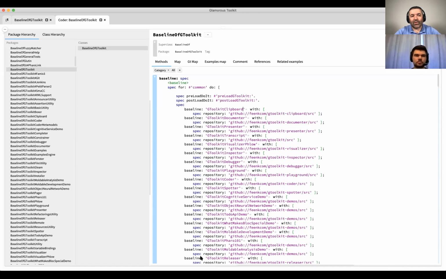Well, so Glamorous Toolkit, the aim with it is to reinvent the development experience, and we start from Pharo because that's what we use to build Glamorous Toolkit. But the target of Glamorous Toolkit is any other language. So Glamorous Toolkit is a platform for constructing system-specific IDEs, which also, of course, then includes language-specific IDEs. But we want to go a step further and say, well, your system should be special.